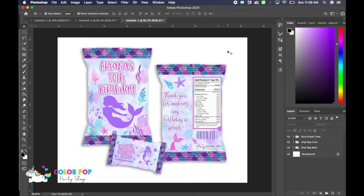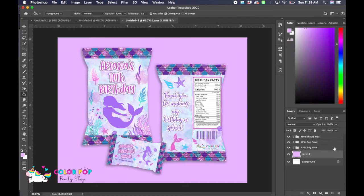Now, if you want to add a background to this, click the background layer, and I always create a new layer on top of it. And I'm going to go to the paint bucket and then make sure that that layer is highlighted before you paint it. And then you can go up to the opacity of this layer and you can change it, make it lighter or darker, however you see fit.